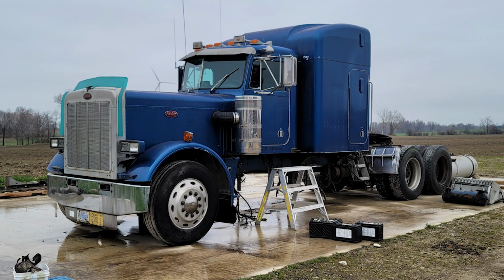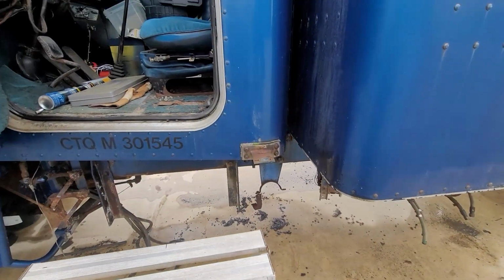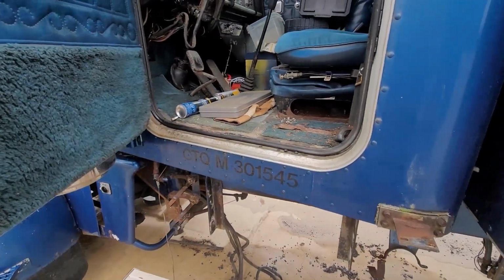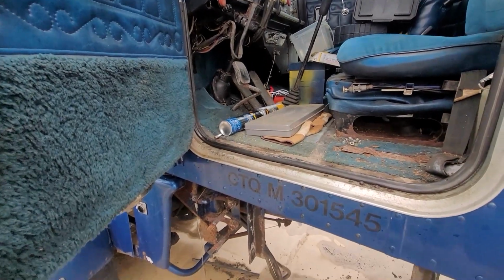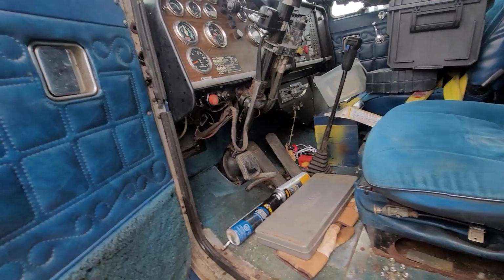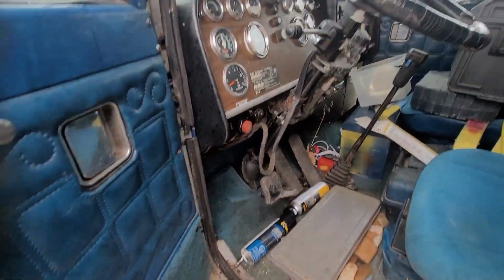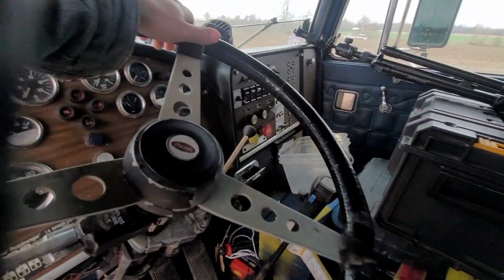Oh, welcome back. Quite a bit of progress is being made here. There's tanks and steps and everything stripped off of both sides. Guess it's time to go over the interior, which is a complete mess right now. Stinks terribly in here. Terribly, and I don't know, mothballs, or I'm not sure how to describe the smell. It's interesting. It's like something that's been forgotten for a long time, that's for sure.